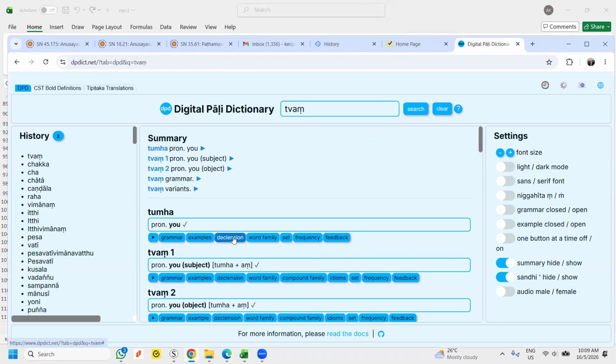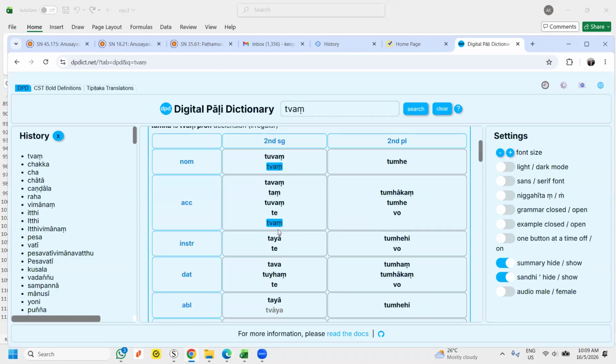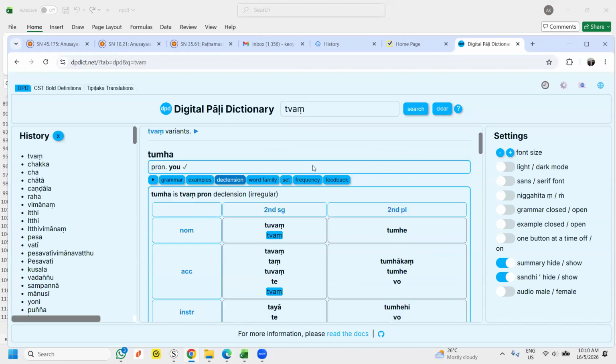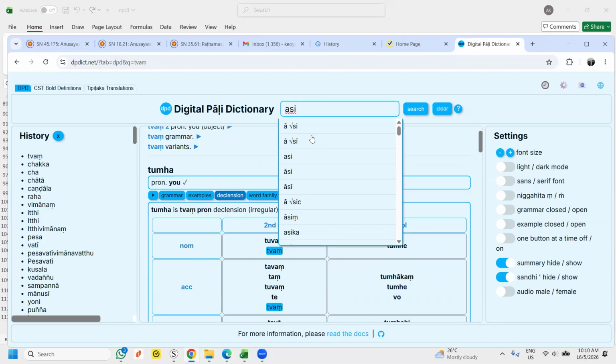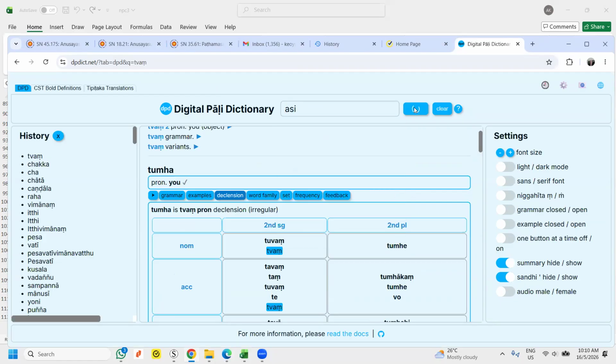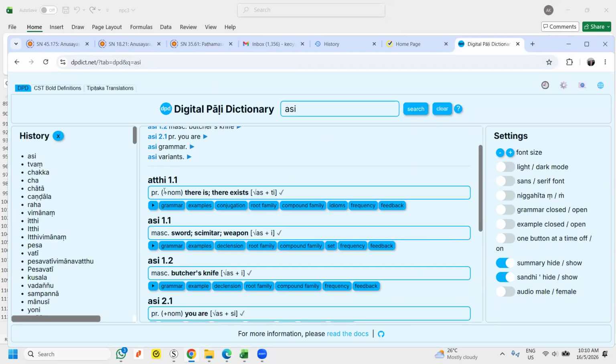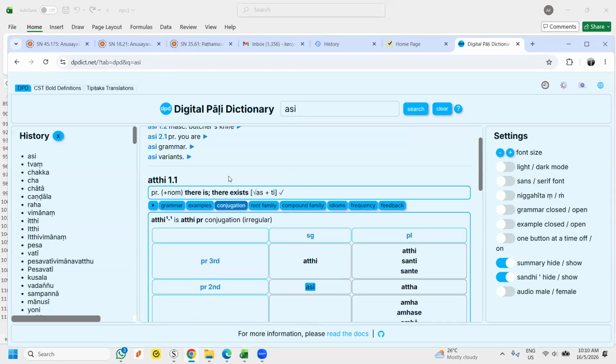So you do a declension. This is your noun. Now, for you to see, you have to type like that. See, AS plus T becomes atthi. This is the third person, and for the third person you have to do a conjugation, because it's a verb. AS plus T becomes double T because it's duplicated. The plural is Santi and Sante.